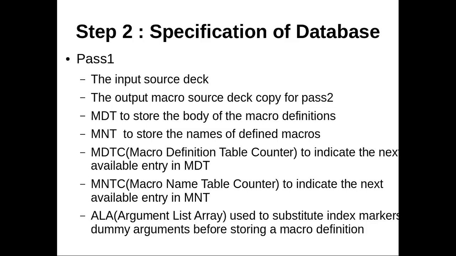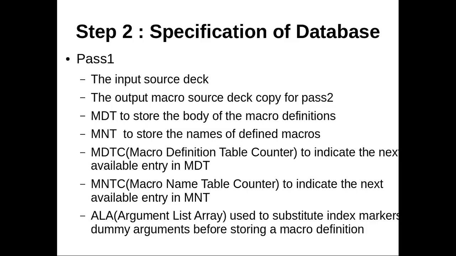What is the input to pass 1? The input to pass 1 is your source program, which contains the macro definitions and macro calls. And the output of pass 1 will be the input to your pass 2. Then here come the databases used in pass 1. The first one is the MDT. MDT means macro definition table. The macro definition table is used to store the body of your macro definition.